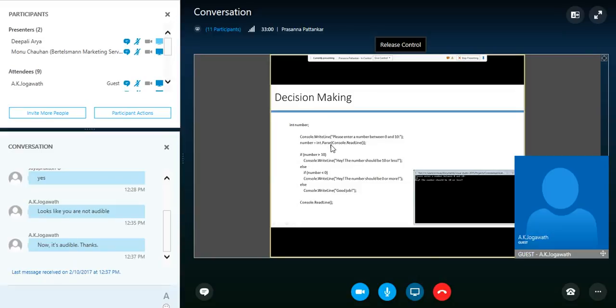So we are mentioning this, and we are using one if condition. If the number is greater than 10, then we need to mention that the number should be 10 or less. Then the else condition, what should be there? The number should be less than 0. As we said, it should be between 0 and 10. So one condition should be greater than 10. If the number is greater than 10, then we need to mention one message, and if it is less than 10, then we need to mention this, and otherwise one more else condition will be good job. Whatever the number is, according to that the output will come here.